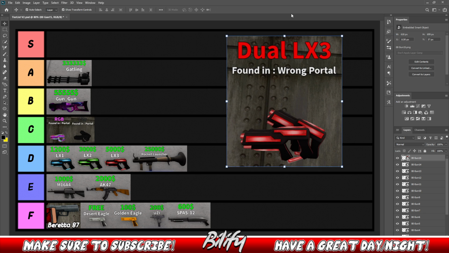Next up on the list, we have the dual LX3s. They have 100 rounds in the mag, and it takes 6 seconds to reload them, which is terrible. It does make up for it with fast fire rate, but because of that 6-second reload timer and the not as much damage as you'd like it to be, it's still gonna be stuck in the C category.